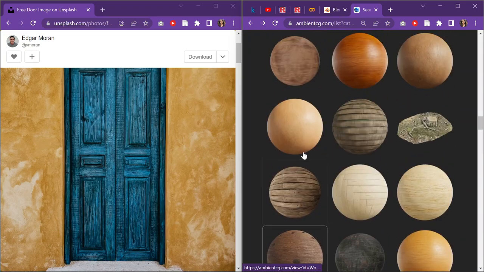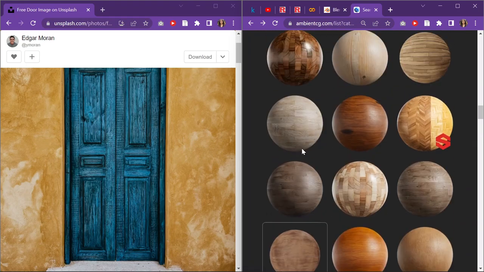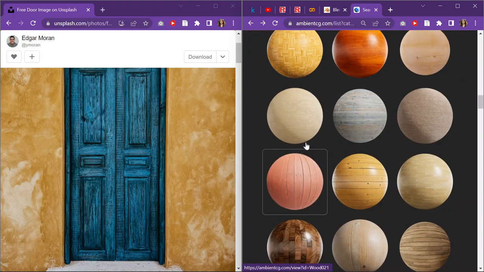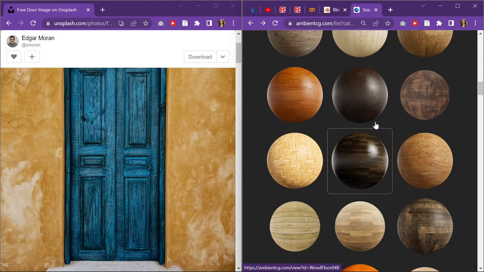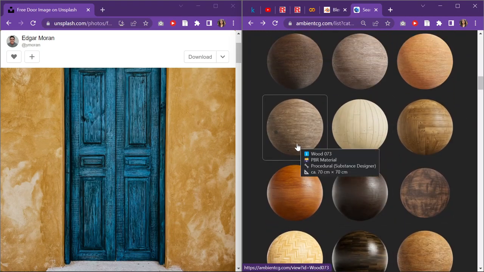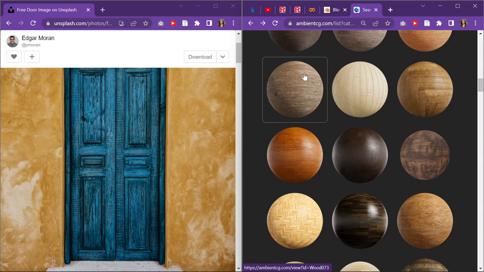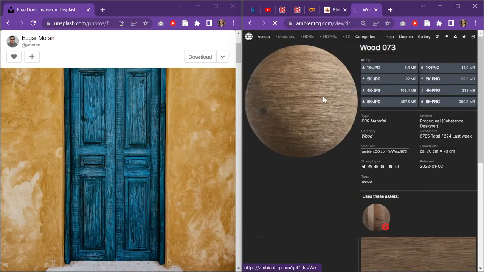I just don't know if I could change the color, because I've tried before and it hasn't let me. Now I lost the one that I wanted. Great. I think I'm gonna go with this one though. Or maybe this one. Or maybe this one. I need one with like black splashes. What do you call it? Splashes? I don't even know. I'll download the 4K one.